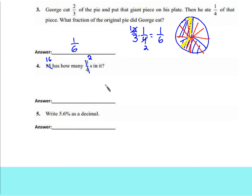Now what kind of question is this? How would I figure out how many 2s are in 16? I could draw a little picture of it. 1, 2, 3, 4, 5, 6, 7, 8, 9, 10, 11, 12, 13, 14, 15, 16. I could divide them into groups of 2, and I just gave away the solution there by saying I divide it into groups of 2. Right, I figure out how many groups of 2 there are, and of course that's going to be 8. Or I do 16 divided by 2, and that's 8.